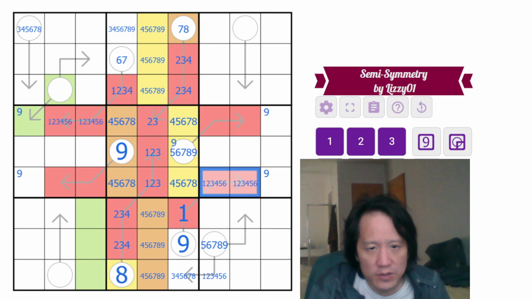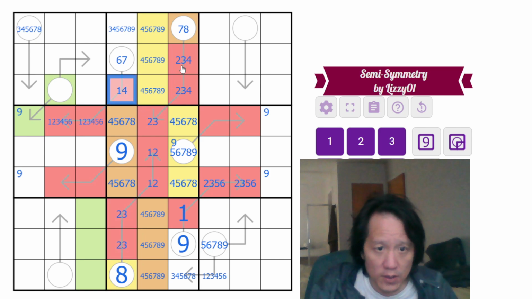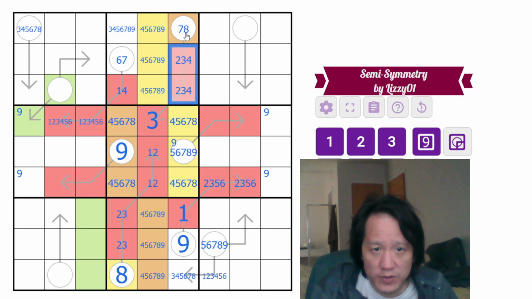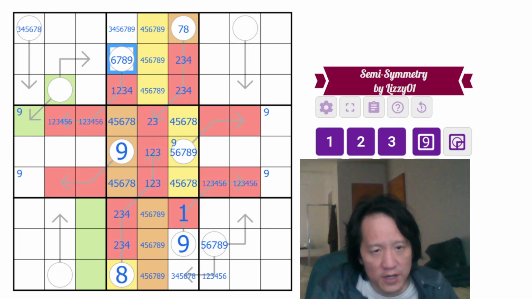This has to be either 2, 6 or 3, 5. This has to be 1 and 2. This cannot be 2 and 3. So this is 2, this has to be 3 then, which forces this to be 8, right? And that doesn't work. So that's the reason why it can't be 1 and 9.